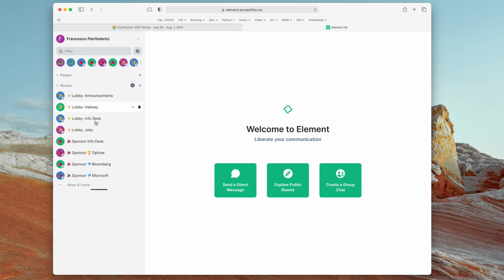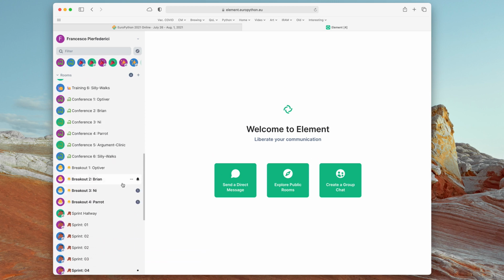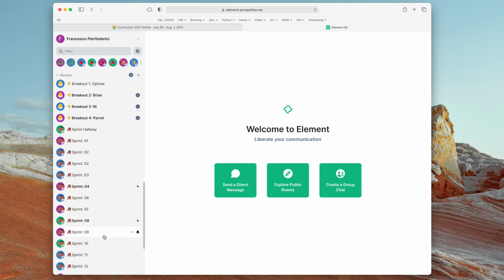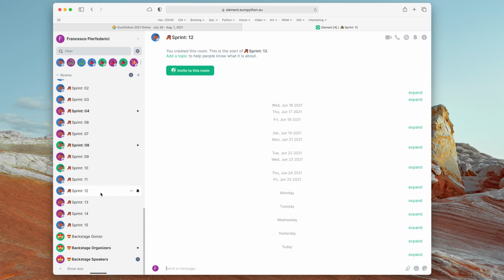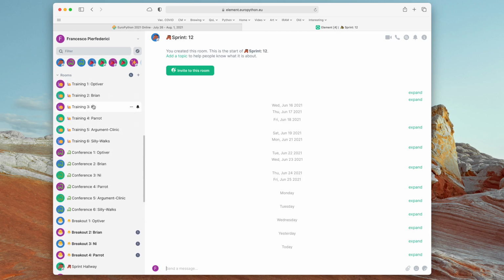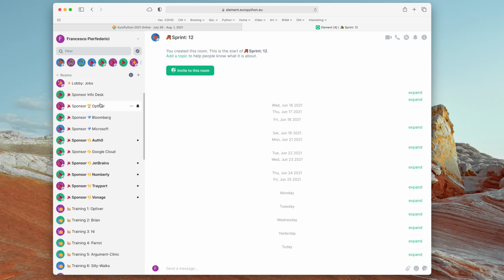Again, you will see here that I see some rooms, as they're called. I can see 41 more, lucky me. And you will see some have some messages that I haven't read. Some have this little dot. I don't know what that is about. You will also notice that I see a lot more rooms probably than you do. And that's because I am, again, a conference organizer, so I see every single possible room.